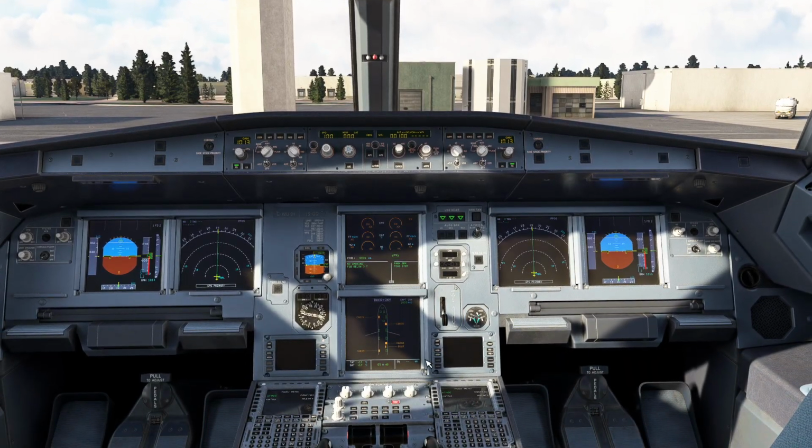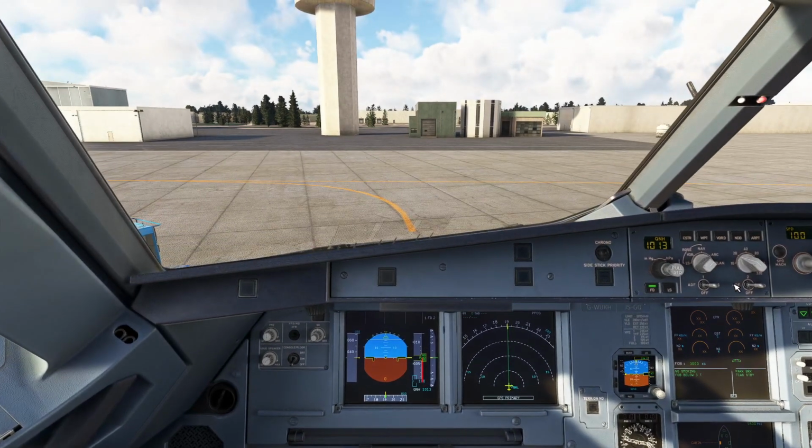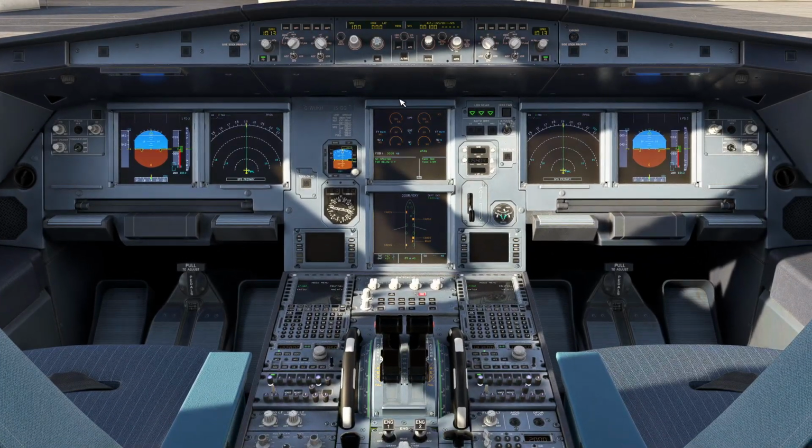The next item is the EIS control panel. Actually, the EIS control panel, which you can see here and which is located on both sides of the FCU, helps the pilot to have full control and selection over the EIS system, or electronic flight instrument system, as well as the navigation displays, the selection of data on the navigation display, and the selection of the modes of the navigation display.